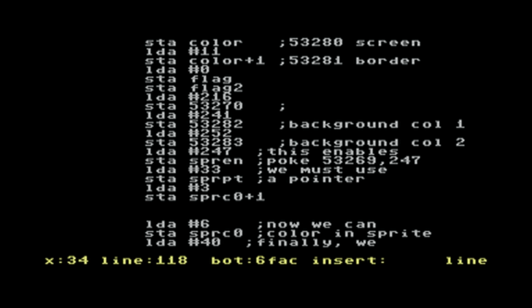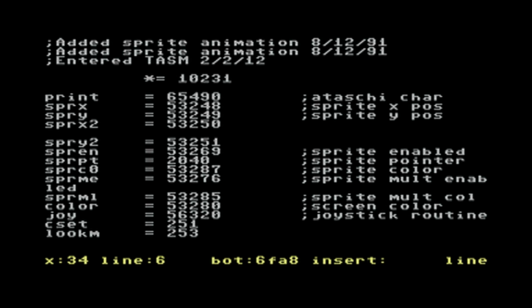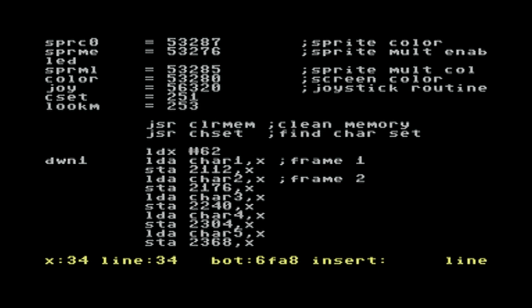I don't have them defined here anywhere, so I can really see them. That's the sprite enable register. I think I got the wrong one here, but I'm just going to jump back up here real quick. I'm going to make a copy of this top part for my own purposes, and I can kind of explain stuff when we come across it, so I don't have to go back here each time and look these up. I'm just going to basically make a screenshot of this for myself. You won't see any of this, but since I'm running Fraps, I'm going to copy this. Hopefully it doesn't crash on me. Okay, good. I have a copy here, which you're not going to see, but it's there. So now I can just go back down to where it was.